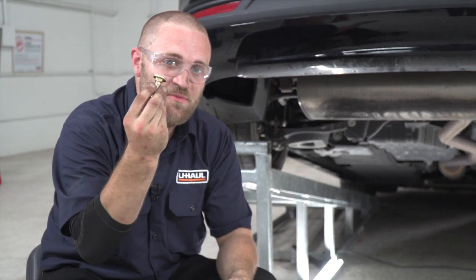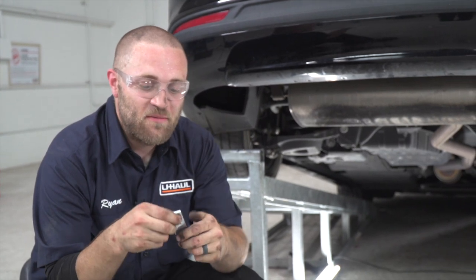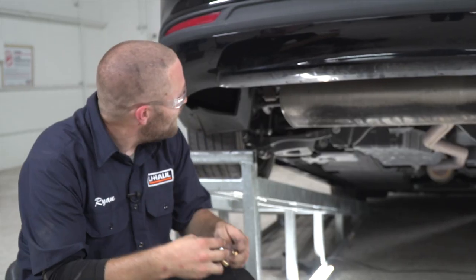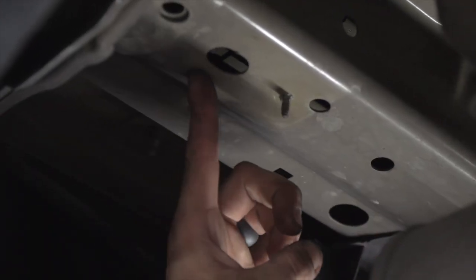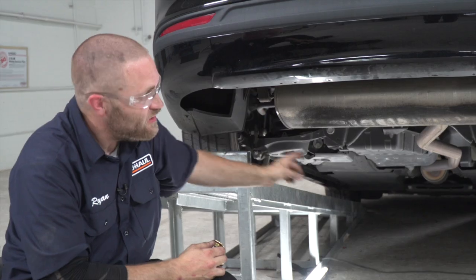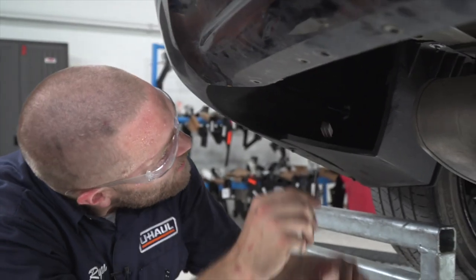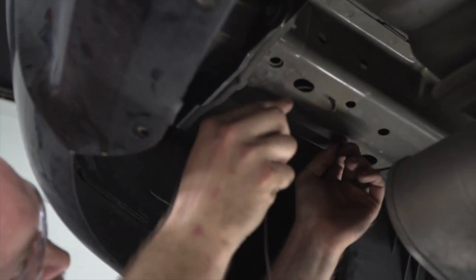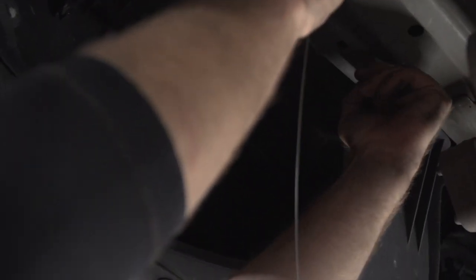To do that, we're going to take the carriage bolt and spacer block as provided, as well as a flange nut. The mounting locations — there are two on each side. The first attachment point is going to be here, and then the last one's going to be here at this oblong shaped hole, and two on the passenger side frame rail. Now we're going to take our provided fish wire and go through our attachment point here at the rear of the vehicle and come out our access hole towards the front.